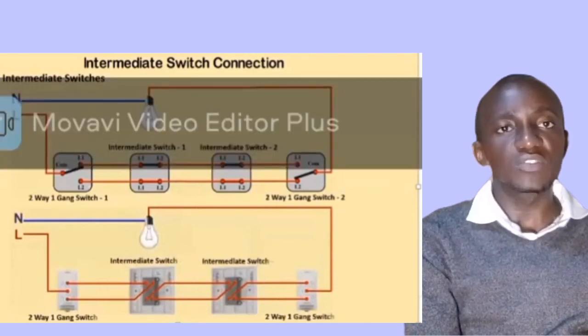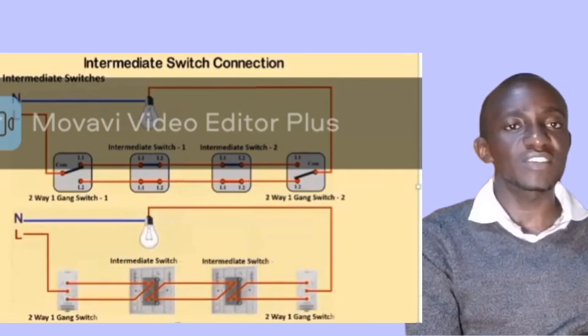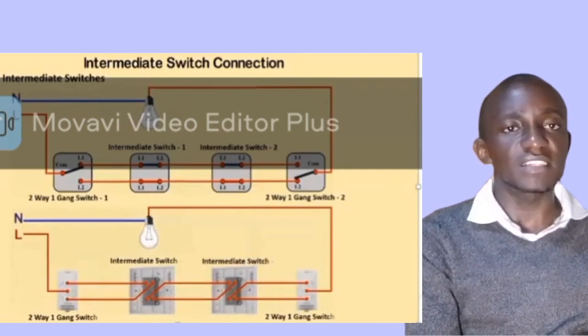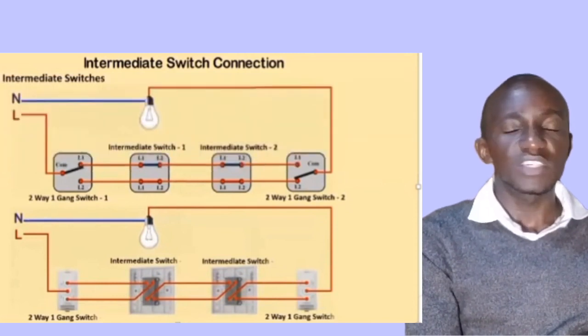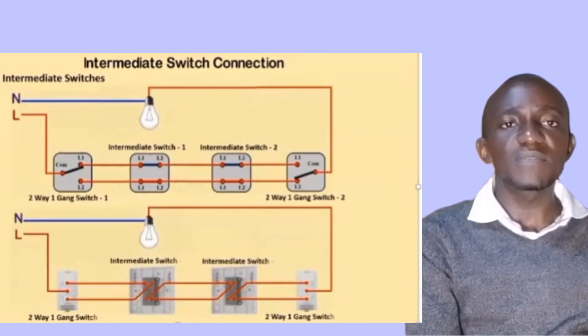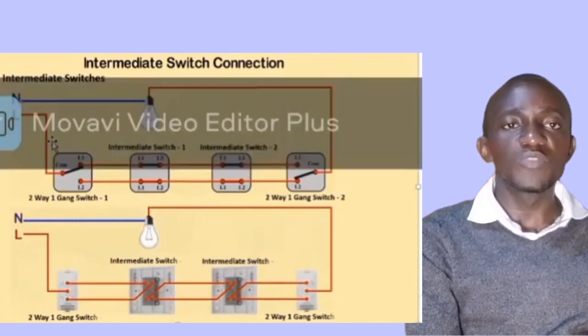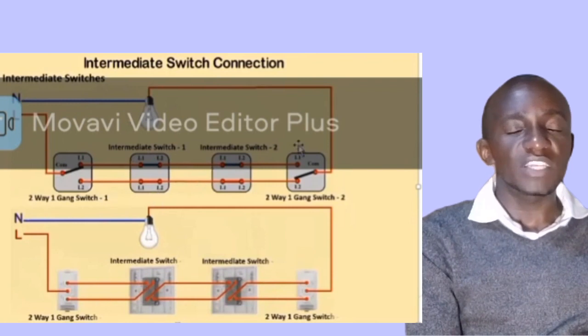The L2s are going to be connected to L1s or L2s, and you just connect them in parallel as illustrated in the diagrams that I'm showing in the video. Just connect them that way. If you want to connect them the way that I have explained, the bedroom and the sitting room way, you just connect them. There will be no problem.